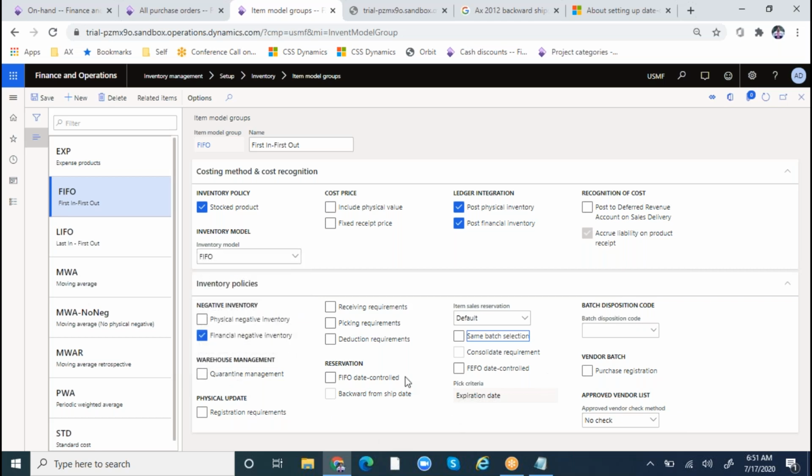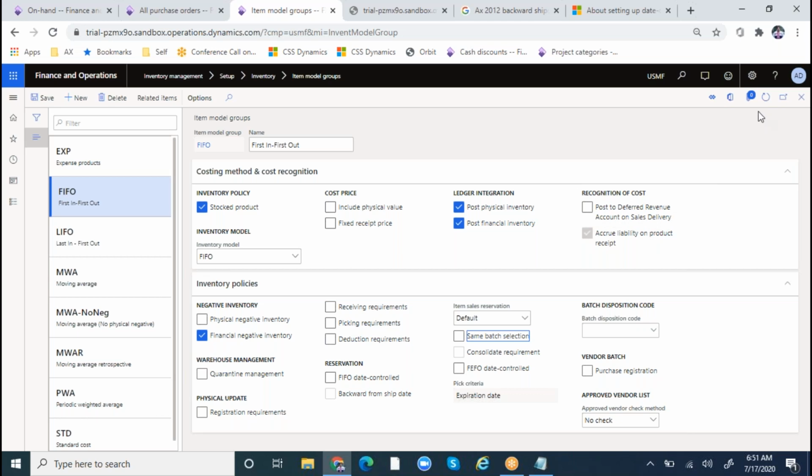Okay. So clear about these checkboxes. I'm not sure about this one. I'm not an expert. I am not sure about this checkbox. Purchase requisition, registration, vendor batch purchase registration. I don't know much about this checkbox. This also. What is the purpose? I have not used. But these checkboxes are important, and these checkboxes are important. Okay.